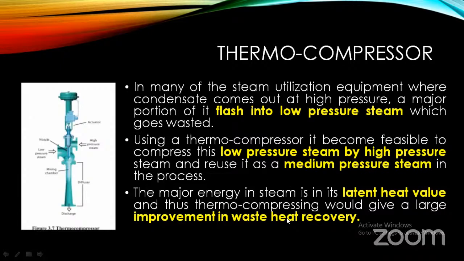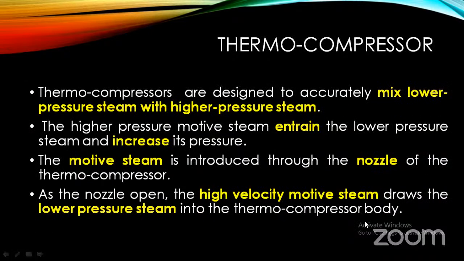And what is the use of this? It is just a form of waste heat recovery. That's all. So that is what is given here. The higher pressure motive steam enters the lower pressure steam and increases its pressure. So it is introduced in the nozzle of the thermocompressor. The nozzle purpose is to raise the pressure because it will enter a converging portion.